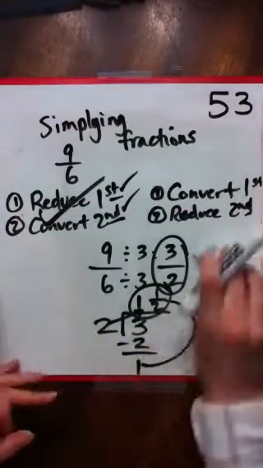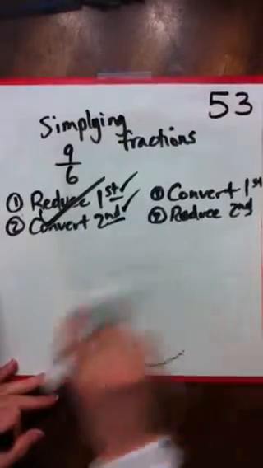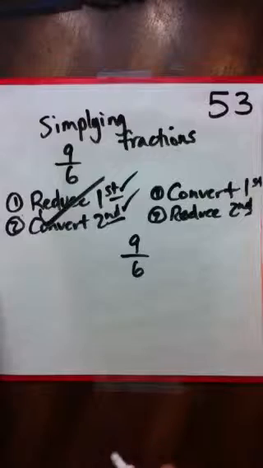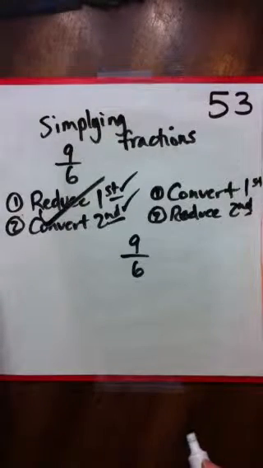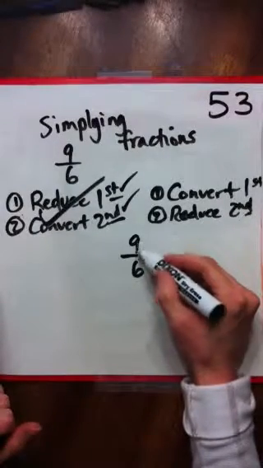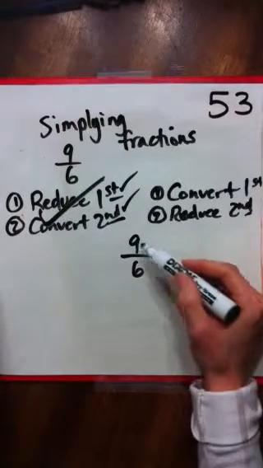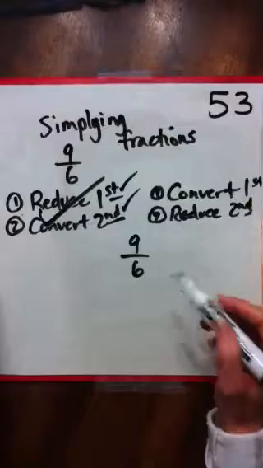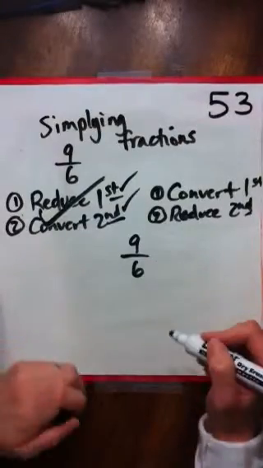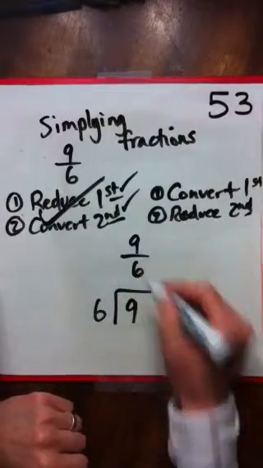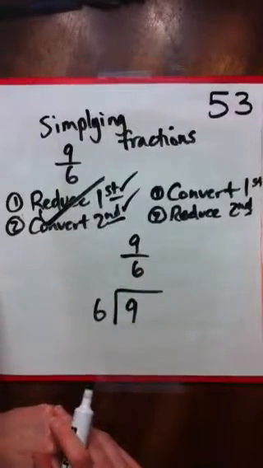Now let's try converting it first and then reducing it. So I've got 9/6, that was my answer. Let's go on and convert it first. What this says is 9 divided by 6. Now remember, we cannot have the big number on top because it is improper. So we have to actually work it out to make it a mixed number. So 9 divided by 6, exactly what it says. I'm writing it down a different way right here.